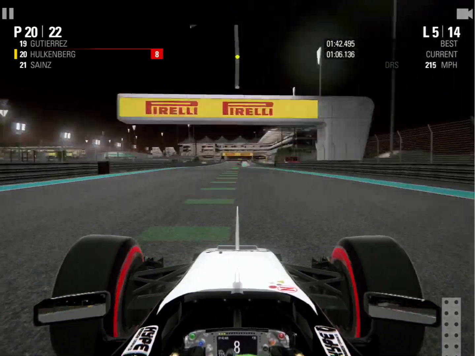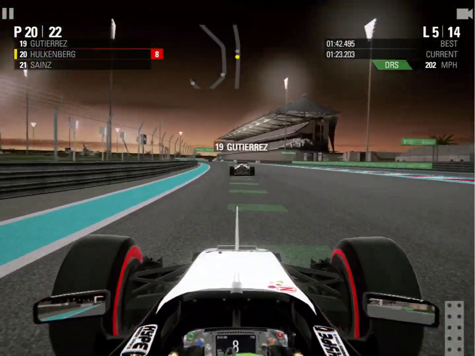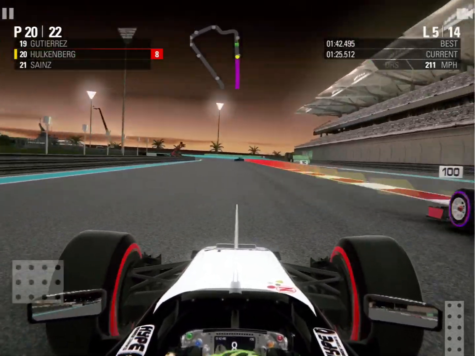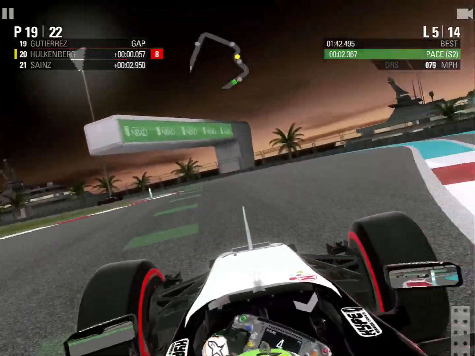We're going to see a little time lapse here just to see how quickly I end up dropping the German and how quickly I get back onto the back of Esteban Gutierrez with the DRS on the second back straight down the inside. Gutierrez still on the ultra soft tyres, and there we go. I've got past him. Next up is Jenson Button.